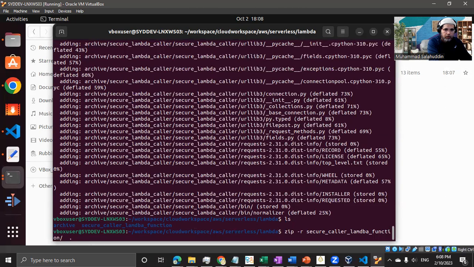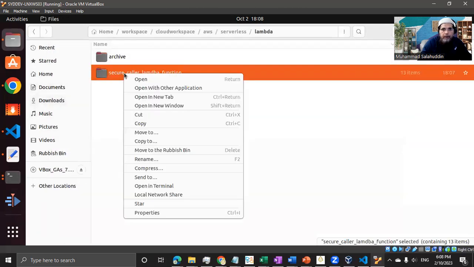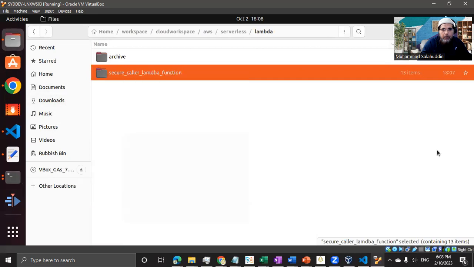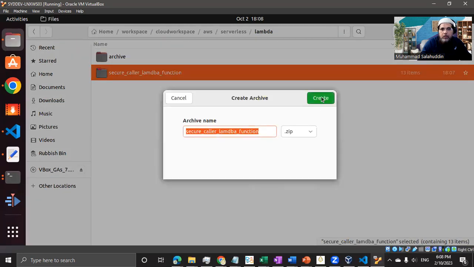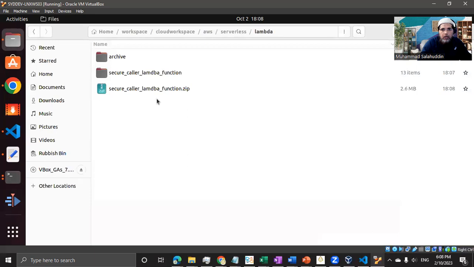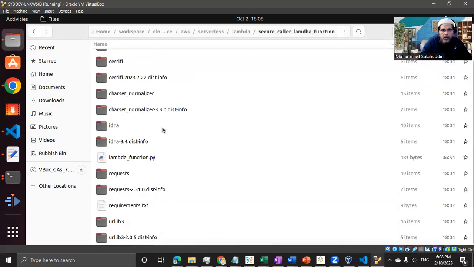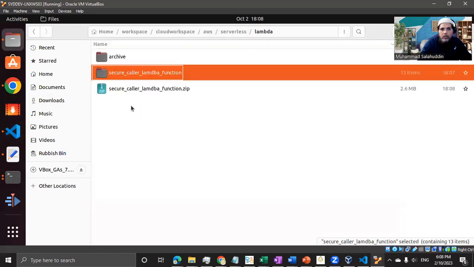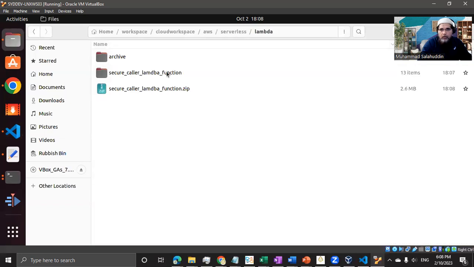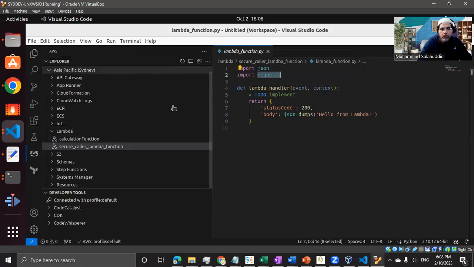Okay, what I'll do, just see if I can do it manually in here. Yeah, compress, zip. Let's do it manually for the time being. Yeah, we have the zip function. I'll find out why it's not working at that time. So you can see we have now this folder that has all the libraries we have converted into a zip. And now I'm going to hit zip.